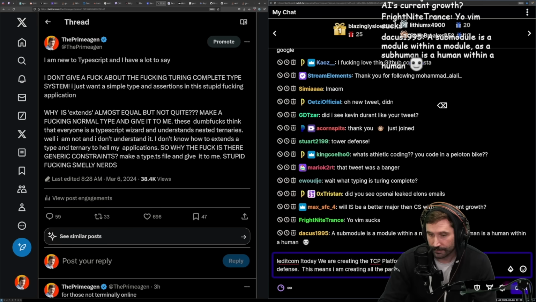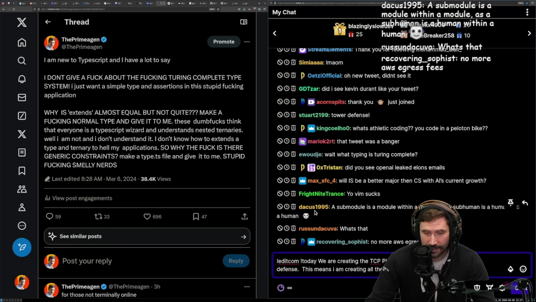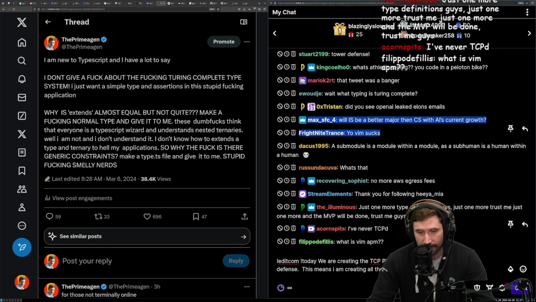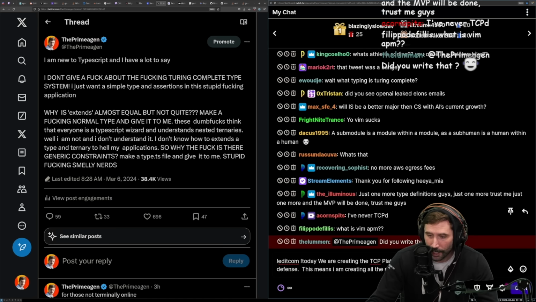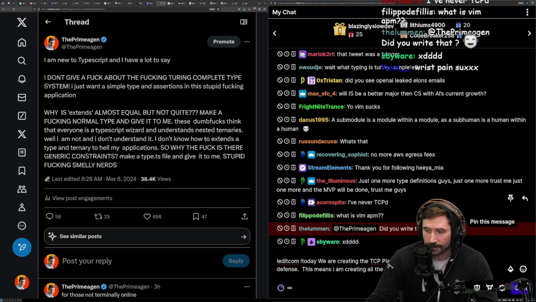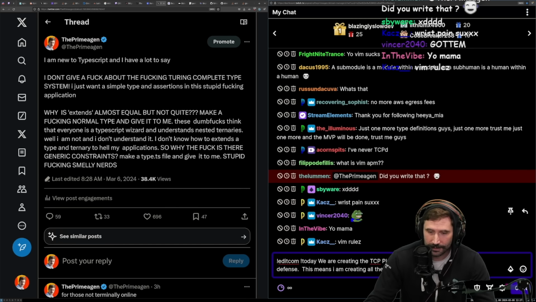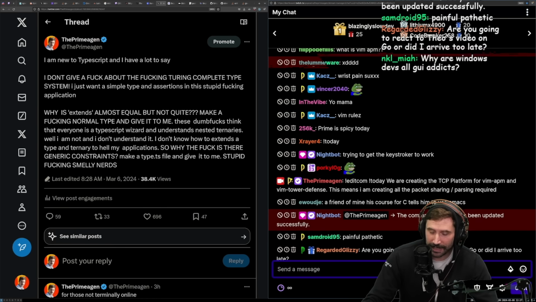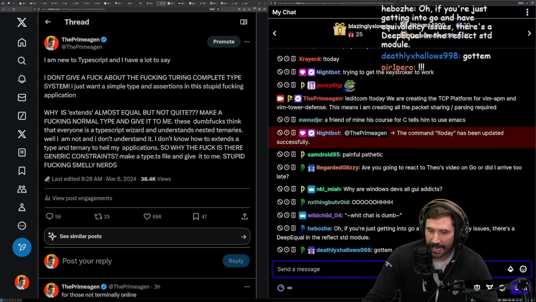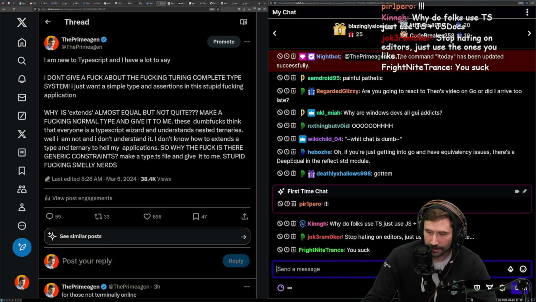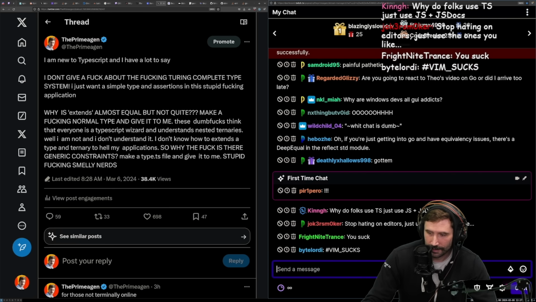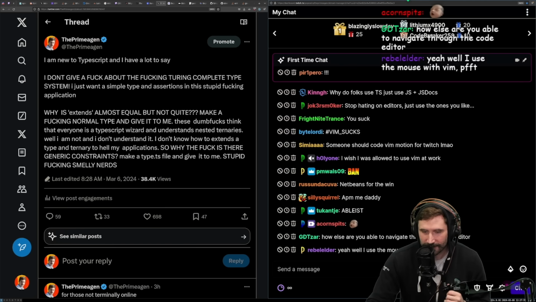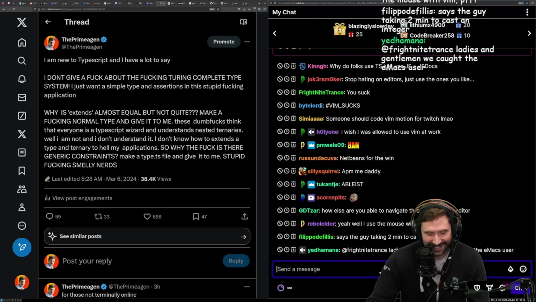There you go. Yo, Vim sucks. You know what also sucks? Watching you use the mouse and slowly navigating your code, okay? It's pathetic watching it. Honestly, my toddler can use a Strider bike better than you can use your editor. It's pathetic and weak. Imagine being less physically able than a 2-year-old. You suck. Nice job, Fright Night Dan. Ableist. Get the hell out of here.